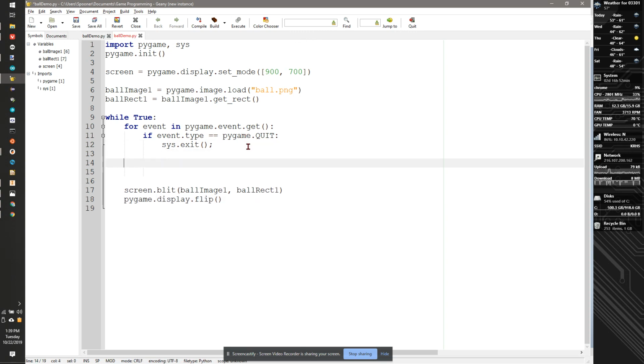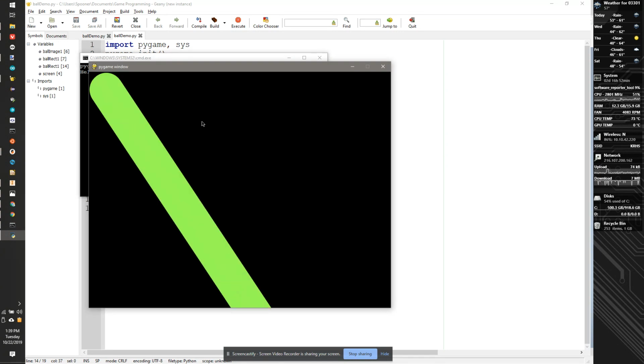And the way we're going to do that is we're going to tell it each step, we're going to reset the ball rect to be ball rect 1 dot move some speed. So let's go 2, 3. And that's X, Y. And you'll notice we have positive X and a positive Y speed, and our ball is moving down into the side. So the big problem here is that we don't have any collision set up, and the ball is going to go diagonally because our Y is positive down. So our ball is moving down and over because it's positive X, positive Y. So let's start building some collisions.